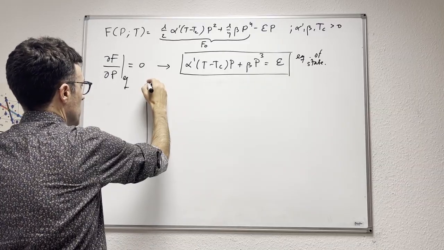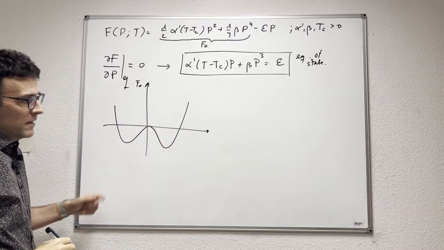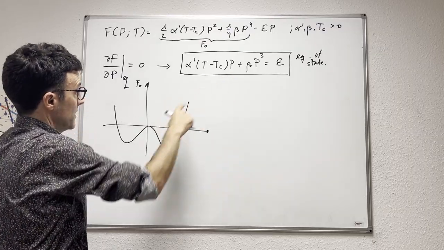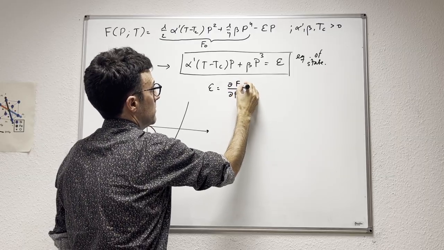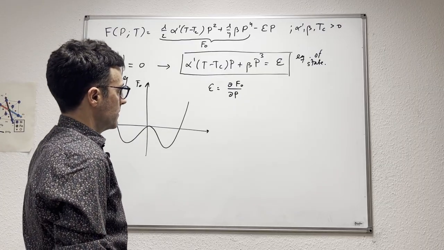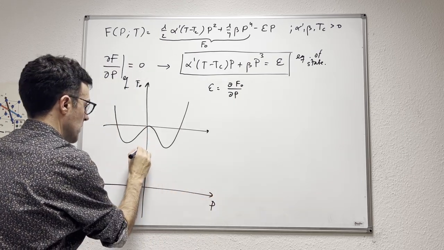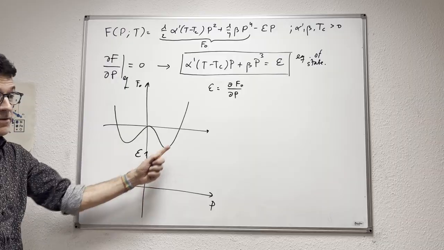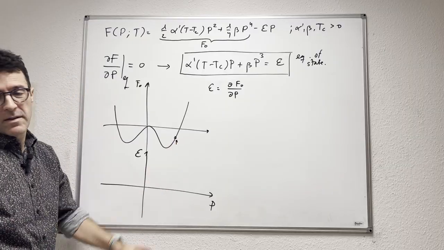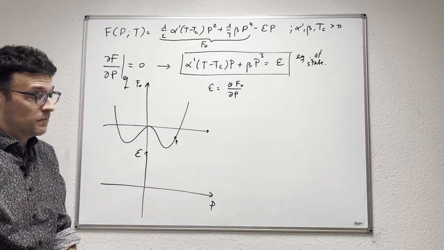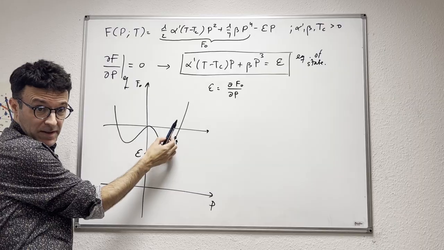For example, let me draw it like this. Let me go back to plotting here F0 at a given temperature, always below Tc. And this electric field is the derivative of F0 with respect to P. Let me plot here the electric field, which is the first derivative of this curve with respect to the polarization, right? So if I want to stabilize a polarization of that value, what this equation is telling me essentially is that I have to apply an electric field that corresponds to the derivative at that point.